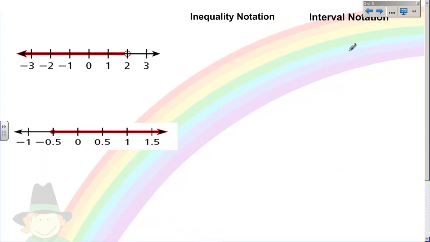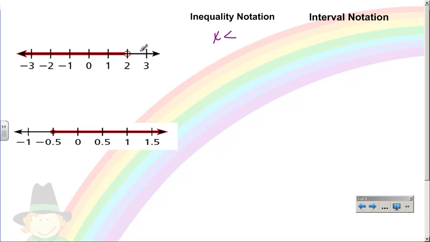So let's do a couple more. Here you are given the graph and you are asked to write the inequality in the interval notation. So here is a graph. I see that my arrow points to the left, which means that whatever I have has got to be less than, and I'm going to just use the variable x. And it's got to be less than 2, and 2 is not included because this circle is not colored in, so it just is the same thing as x is less than 2. So interval notation would go, since it goes to the left, negative infinity to positive 2, and since neither one is included, they're both in parentheses for the interval notation.